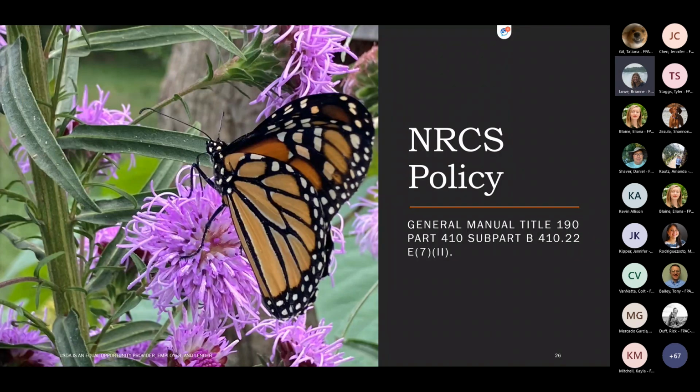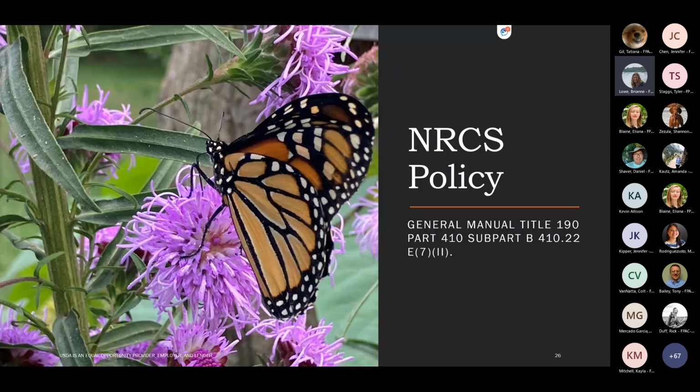And then finally is the monarch. Again, the most ubiquitous of the species that I've listed here, guaranteed to occur just about anywhere in the state: urban, suburban, rural, on an apartment balcony, in your grandmother's garden in the backyard. This insect is everywhere. And because it is a candidate species, NRCS policy does require that all the potential impacts of federal action still be evaluated and minimized when practicable.